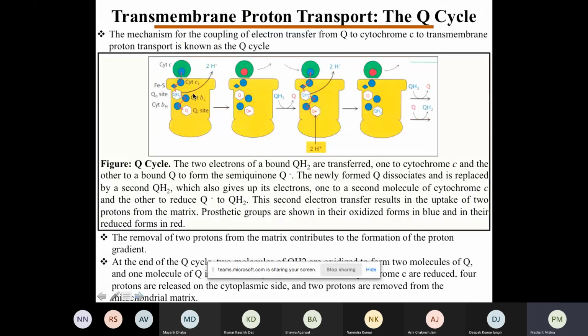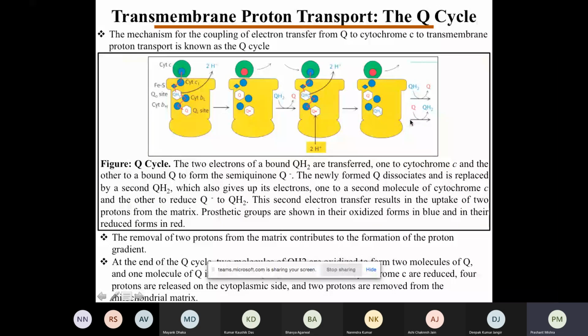And this coenzyme Q-cytochrome C oxidoreductase is not a single protein. There are many proteins involved, and it shows how this coenzyme QH2, which is quinol, pumps out two protons, and then it gives one electron to Q and another electron to cytochrome. Ultimately these protons enter from the matrix for reducing coenzyme Q, which becomes QH2. The whole process is where QH2 is converted into Q, and again Q will be converted into QH2. It is recycled because these two protons coming from the matrix are going to reduce quinol. So this is a kind of cycle.